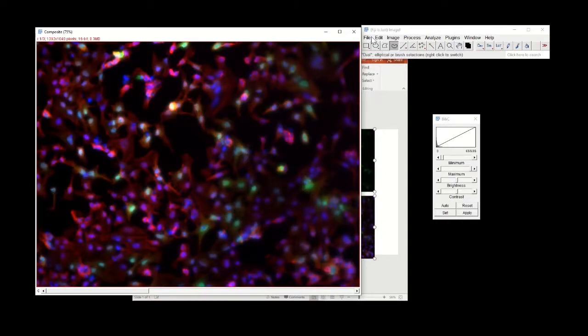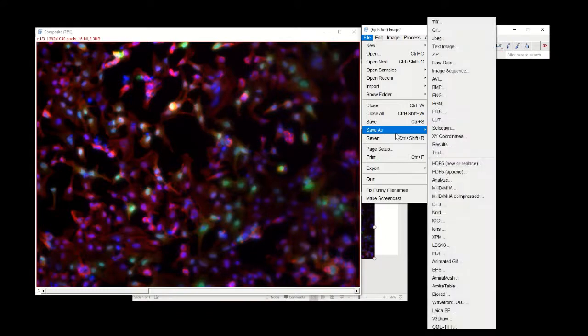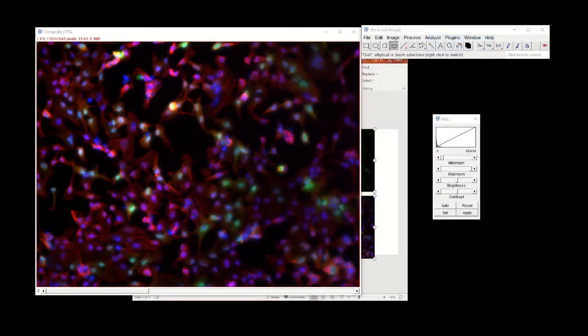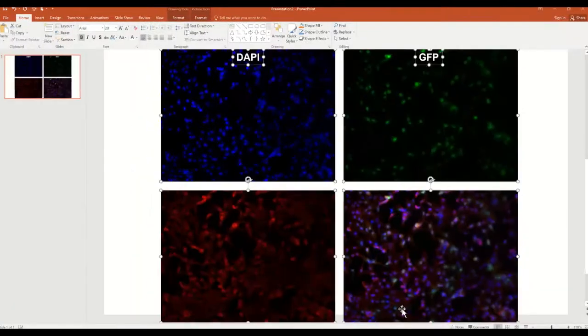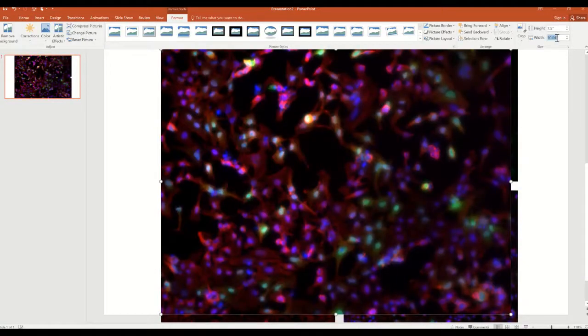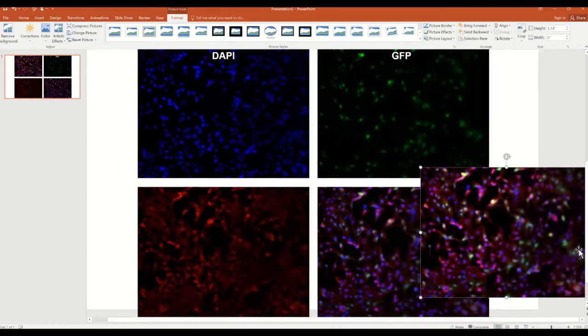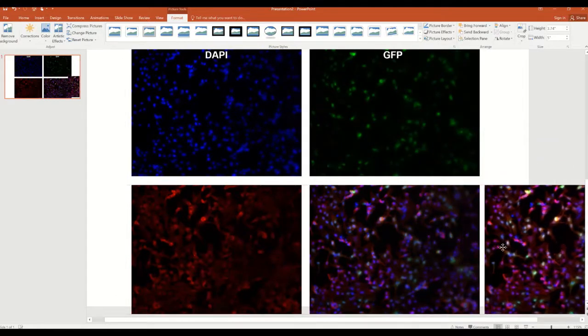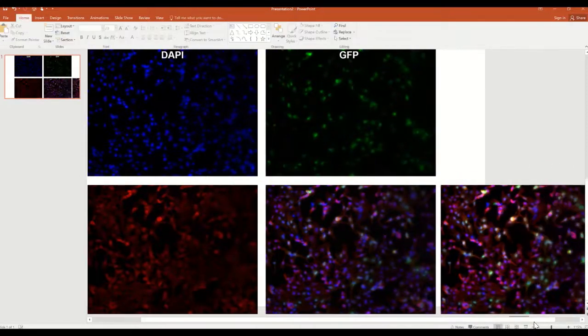What I'm going to do next is save this image again as JPEG, and I'm going to call it composite 2. And now I'm going to put it right next to this one to show you the difference between them. Okay, remember we said this is going to be 5. And now you're seeing these images side by side. Look at this difference. This is much prettier. It's much easier to see what's happening here.